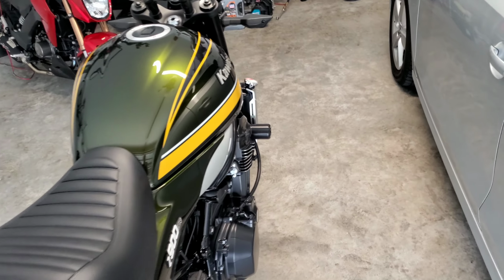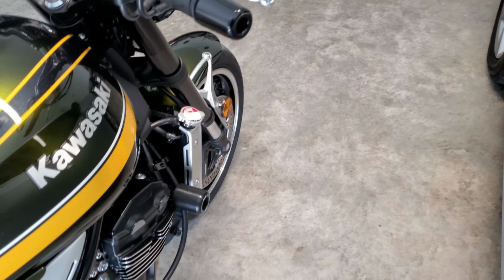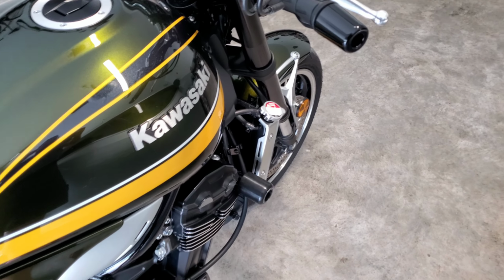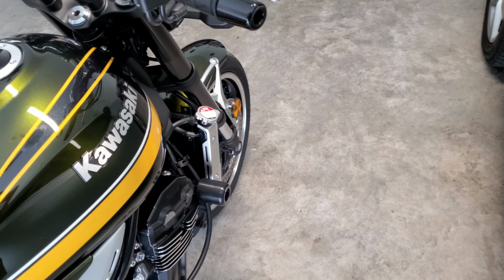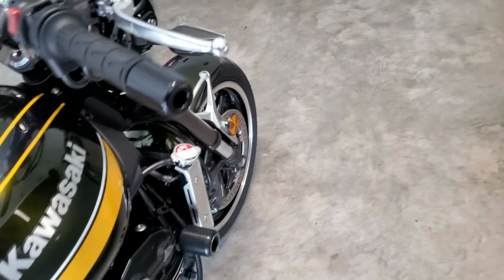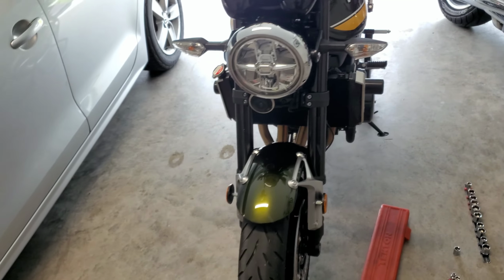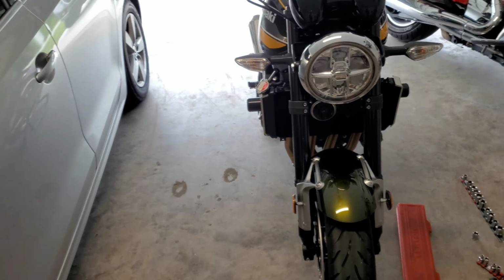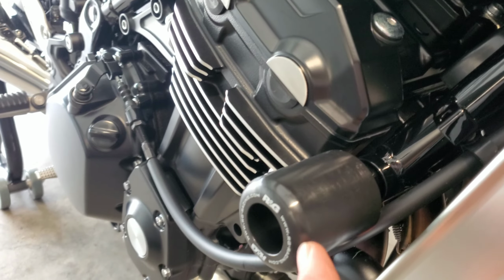All right, so we're done. Easy, 15 minutes. Pretty simple. If you have some basic tools, you will need a 14mm socket, 17mm socket, and just some sweat because I am dying currently. So they look pretty good. It's definitely a change that I'm not 100% sure on yet, but they do look really nice. The quality on them is very nice.